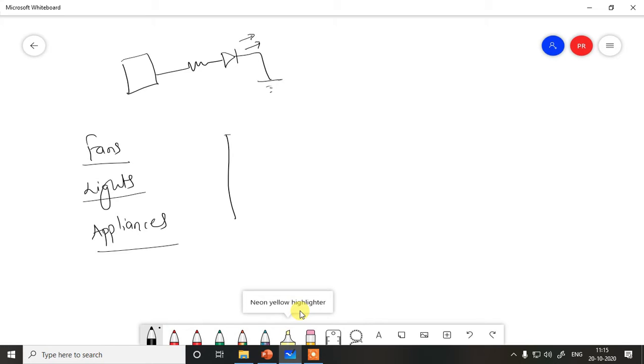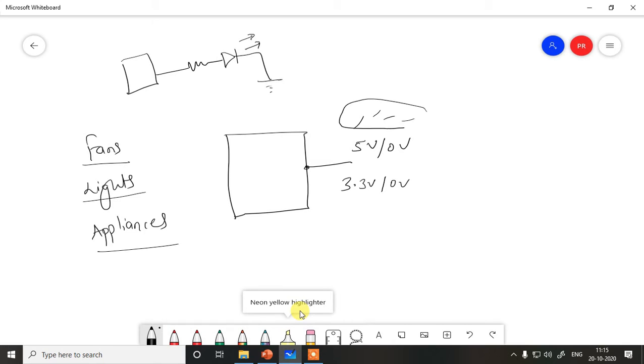The problem statement is the logic output, the programmable output of any microcontroller, or particularly this 8-bit controller like Atmega, is 5 volt or 0 volt. If we go into the advanced controllers like any ARM based series controller, then it is usually 3.3 volt or 0 volt. So 8051, PIC, AVR, and number of different 8-bit controllers whose logic level is 5 volt. For them it is 5 volt and 0 volt, and for rest of them it is 3.3 volt or 0 volt. So logic 1 and logic 0.